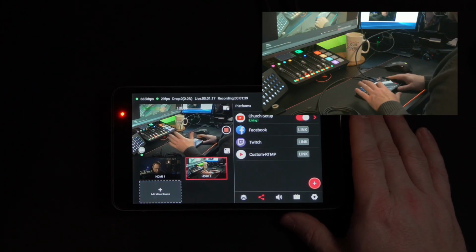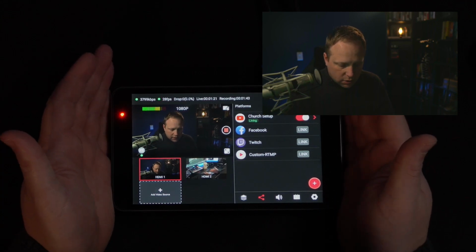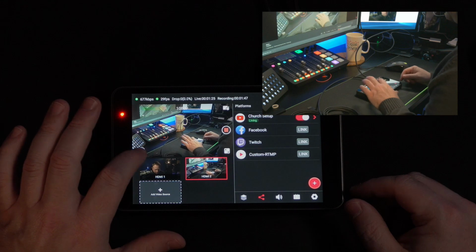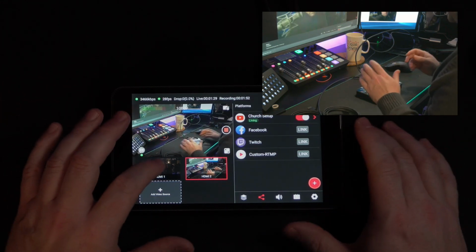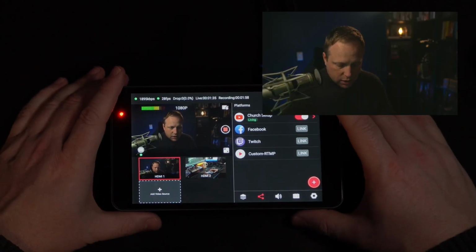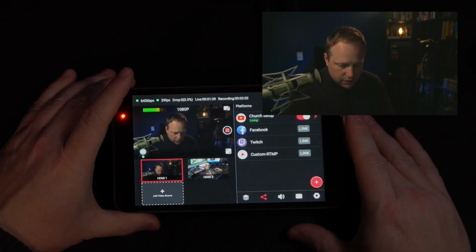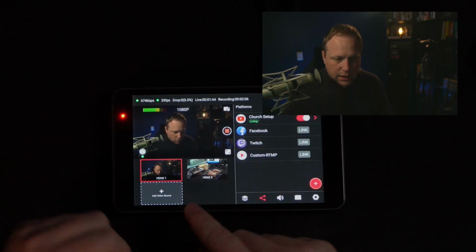without any problems. And if you're watching, I'm going to show you now the footage from the Yololiv that I'm recording to the SD card, and you can see I'm easily switching back and forth, and you're getting the video from that. So let's do a couple extra things. Right here we've got a good live streaming setup, and we can start. I've got the audio actually coming into the computer, but I don't have any audio coming into that, but that's easy to do. But let's add a logo overlay.